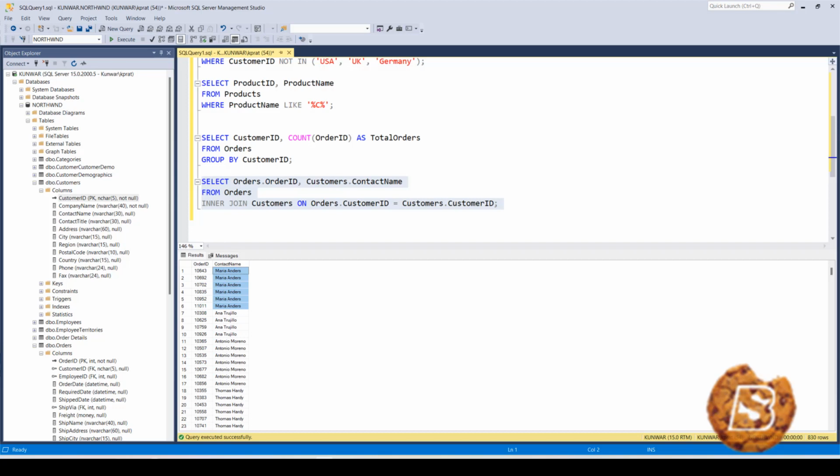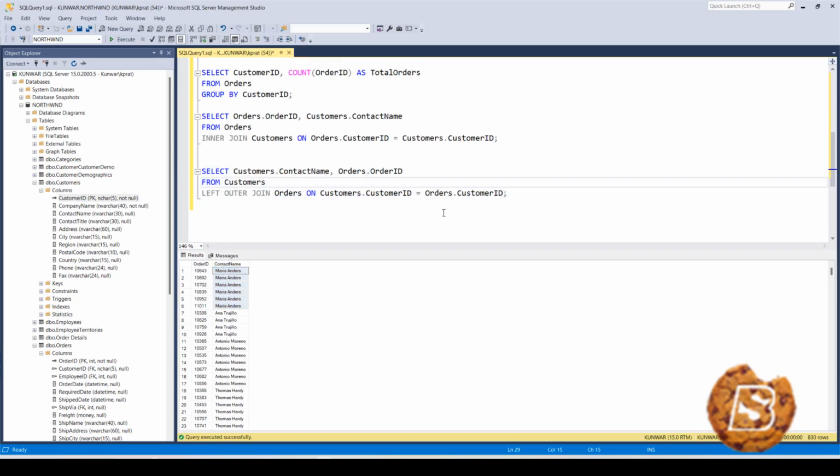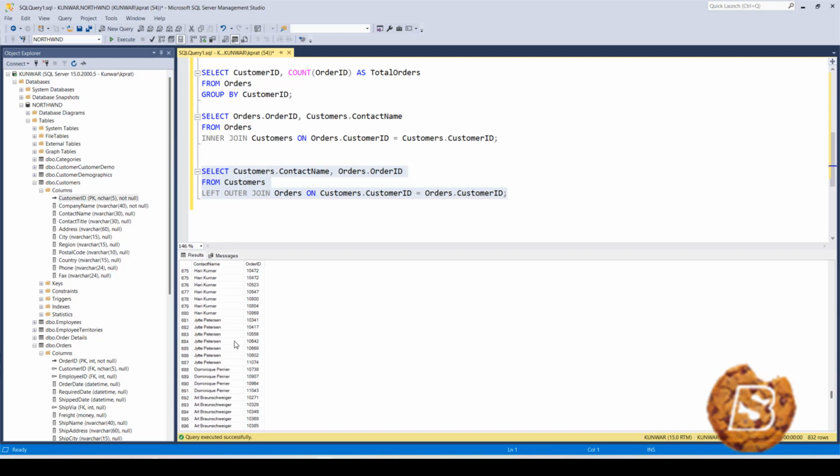Now let's take a look at left outer join, where we will be retrieving all customers and their orders, including customers without any orders. So that will be our left outer join. Now here what we are doing is, you'll notice that this time we are joining customers with orders as a left outer join, and the criteria remains the same, customers.customer ID and orders.customer ID. This time when we run this, we'll get all the customers with orders as well as customers without any orders. Okay, so this is left outer join.